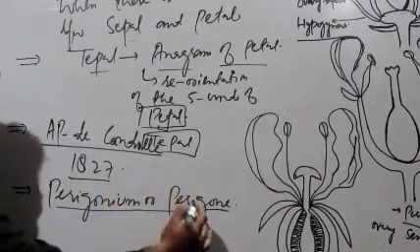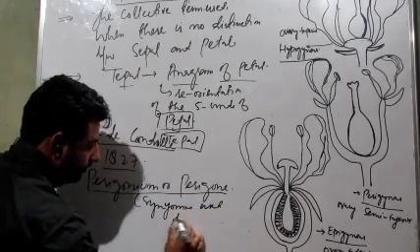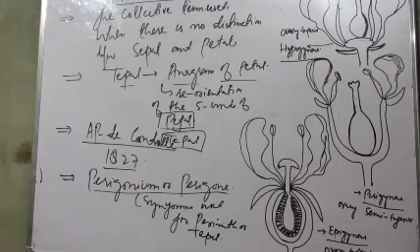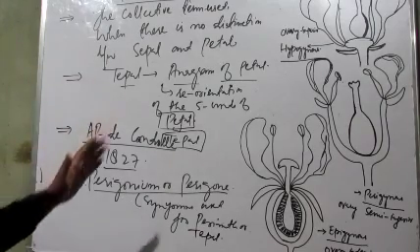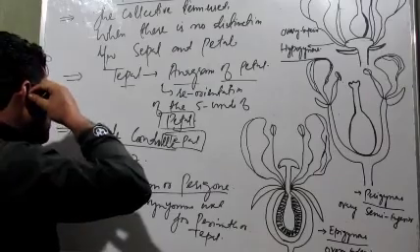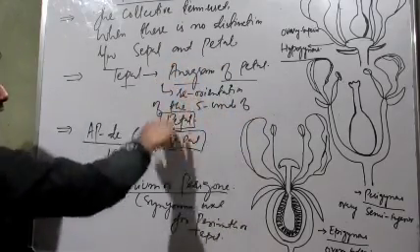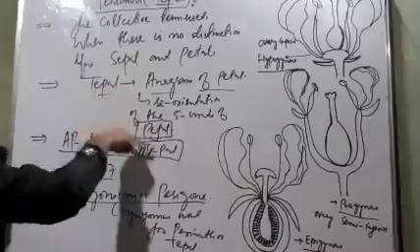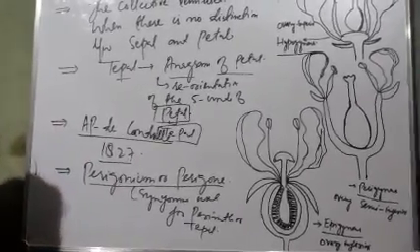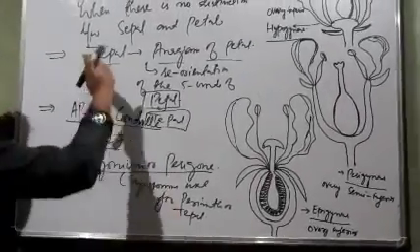So perigonium or perigon are synonymous, used for perianth or tepal. So, what is tepal now? It is the collective term used for the non-distinguished sepals and petals. When sepals and petals are not clearly distinguished, we get confused whether this whorl of the flower is petal or sepal. So, when there is no clear distinction, we use the term tepal. Tepal is actually the anagram of the petal. It's formed by the reorientation of the 5 letters of the petal. So, from the petal we get tepal. And the first scientist who proposed the term perianth for the tepal was A.P. de Candolle in 1827, and he also used perigonium or perigon for the same.